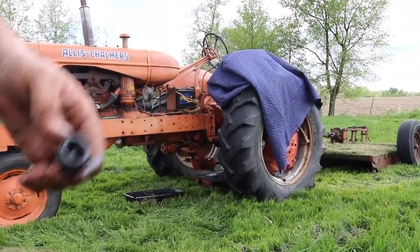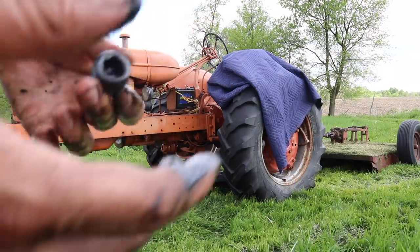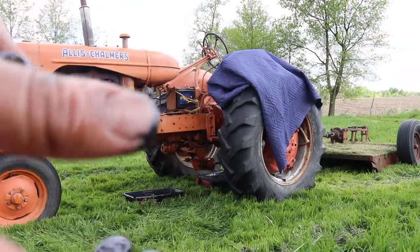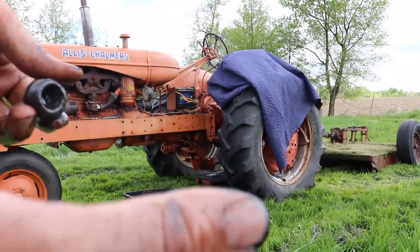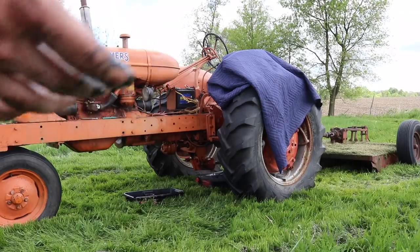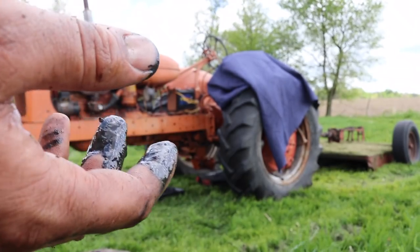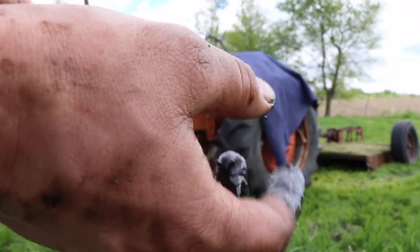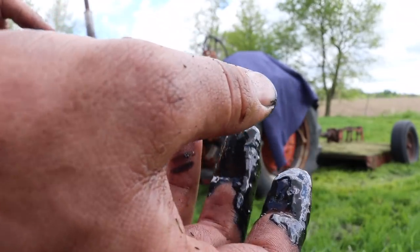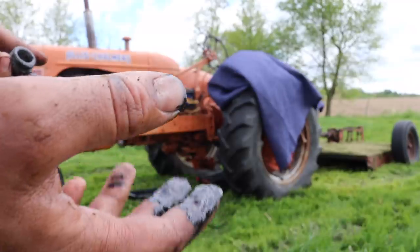What this tractor would technically need — which is part of the end goal when it gets fully restored — is to have all the pans taken completely off for a super deep clean, then put it back together with new fluid. But for today, if it's that sticky just on the drain plug, imagine how much is coating the entire pan that we can't drain or get out. All I'm going to be able to do is let it drain as long as I can, then put all new fluids in and hope it lasts a while longer. It's been running with crappy service records for probably 15 to 20 years, so it'll probably be fine for another season or two.